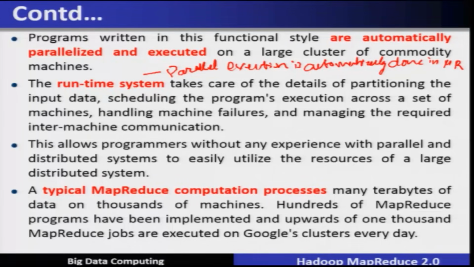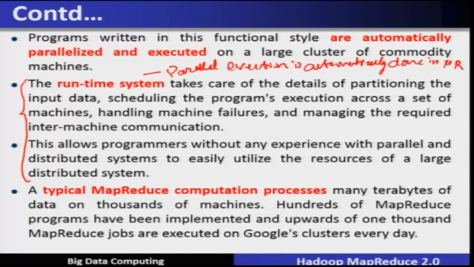This allows programmers without any experience with parallel and distributed computing to easily utilize the resources of a large distributed system. So, let us explain this entire notion of runtime operations which MapReduce provides as the execution environment for the execution of these programs on large scale commodity machines.